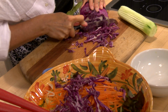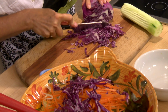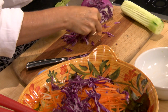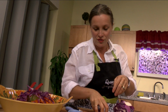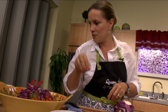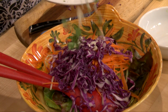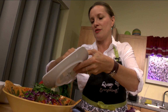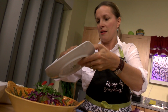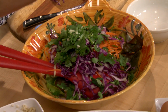You don't need to make a full big slice. You want little things like that. Okay, look at that. It's not finished because on top of it I saved some garlic. I'm a big garlic girl. Some more leaves. Voila. And we'll add the little vinaigrette I made for the last minute.